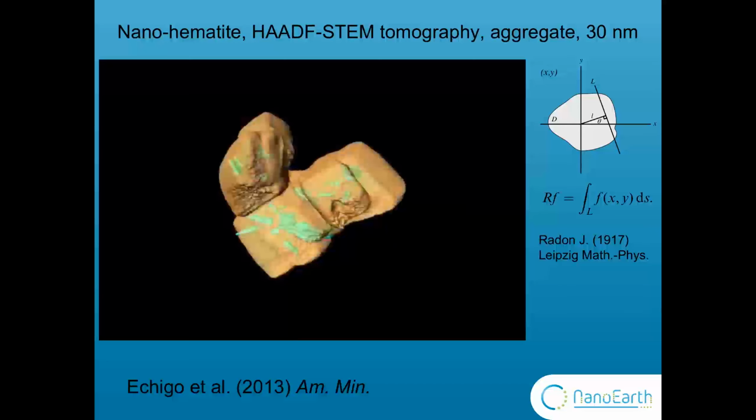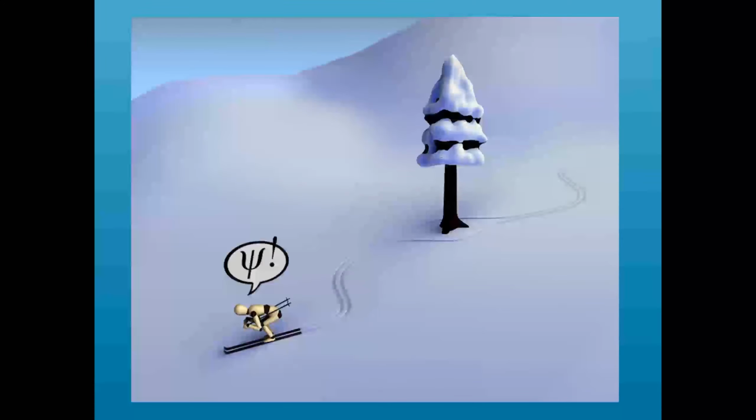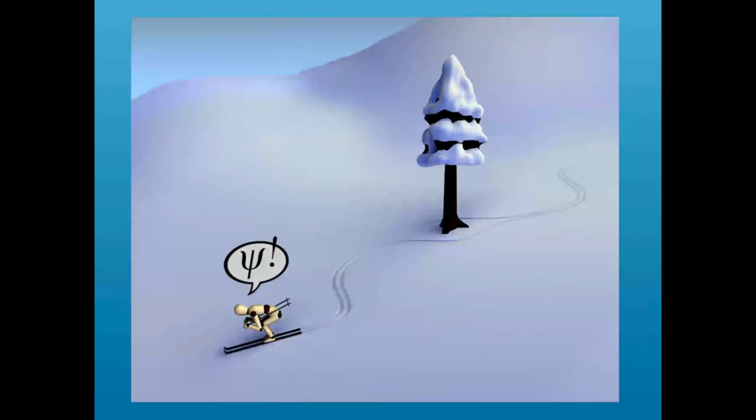And I'll just end by flashing through the fact that if you really want to understand how these properties change so dramatically, you really do need to go to quantum mechanics. And to do that, it's actually not as bad as you think. I've taught freshmen enough quantum mechanics to understand why these properties change so dramatically. And just to give you an example, there's my quantum skier that goes through both sides of the tree at the same time, because in the quantum world, you can do that. And it's fun to talk to young people about why that is and where all this kind of science came from and what it means, and at levels that they can understand at that age, which is really not a problem.